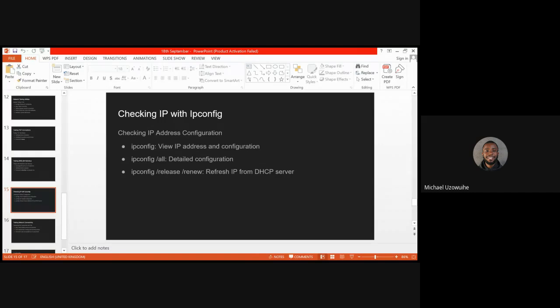So maybe for some reasons, you want to renew your IP address, you can do so. Maybe you notice that you are being tracked or something of that nature. You can use this to release and renew your particular IP address. Or if your IP address in particular has been blocked, you can release it and renew it. So that's on the ipconfig. I've done all this, and that's why I'm just going through them.